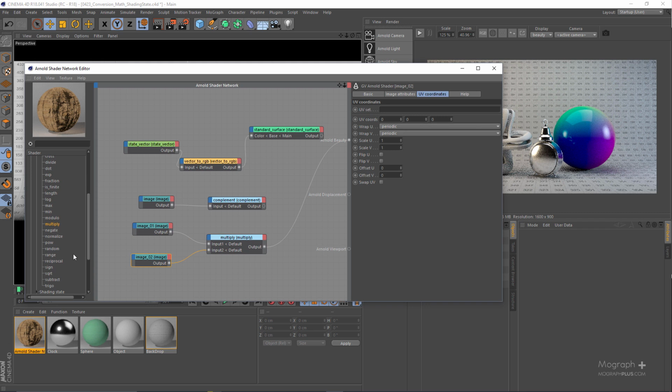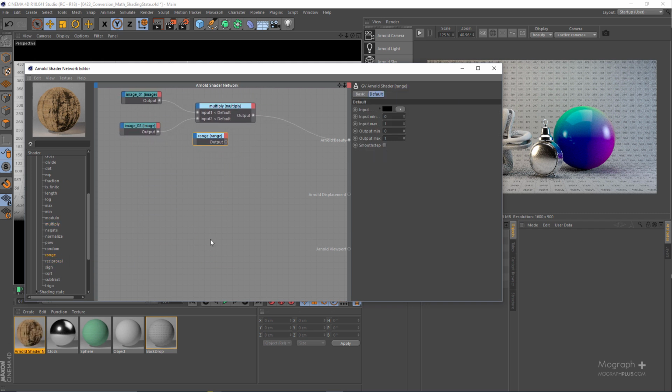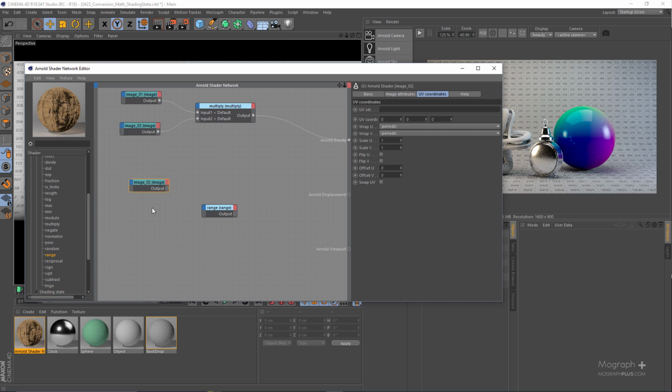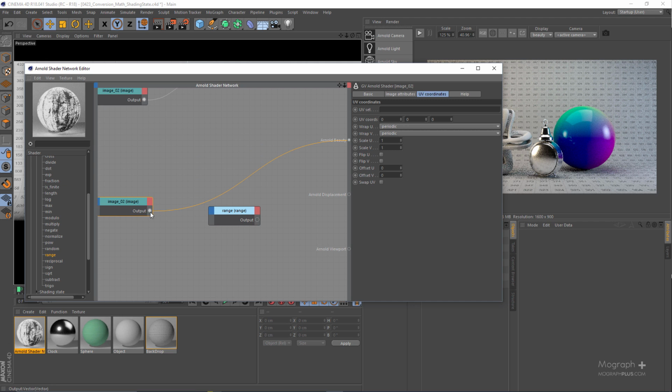Next we have this range node here. Let me just make some space. The range node basically remaps the input from the input min and input max range to the output min and output max range. So we have this image here, and I can connect it to my range input.